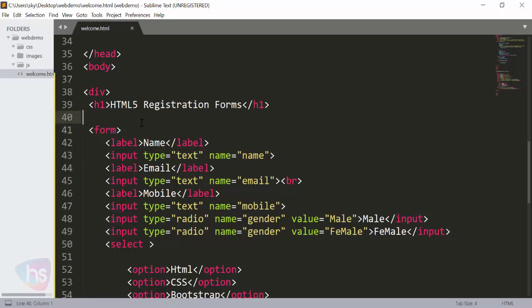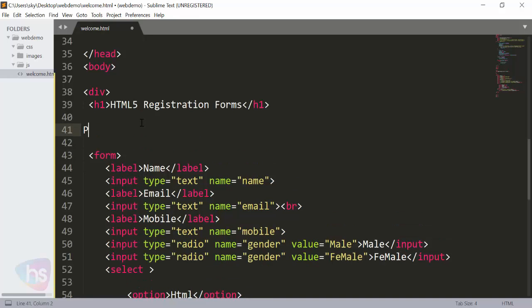See, I'm writing here, post and get. By using these two methods, we can communicate with the server, and with the help of some dynamic language, for instance the PHP language, we can communicate with our web server and transmit the data from the HTML form to the server. Okay, we'll see with a simple example how to make an action for this form.